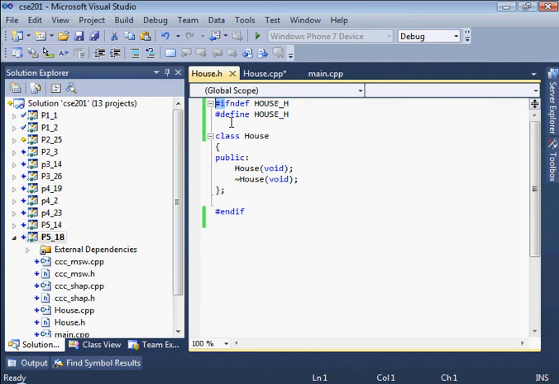the sharp sign. And that's a signal to the compiler that this is a command that should be executed during the preprocessing phase.